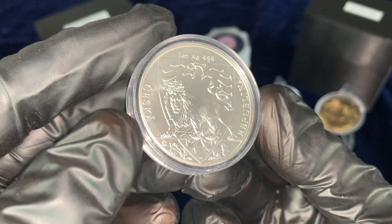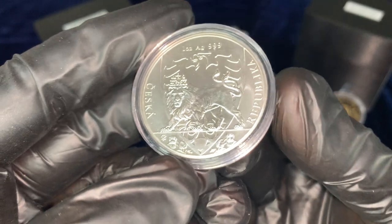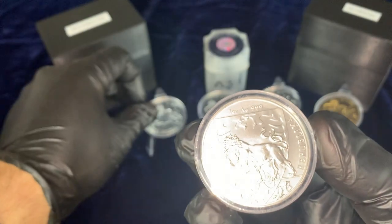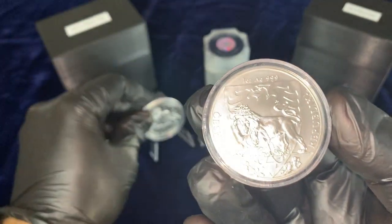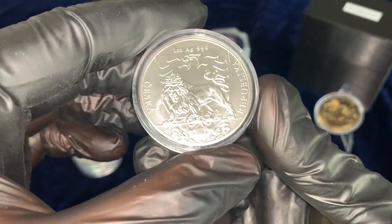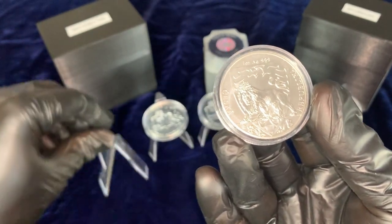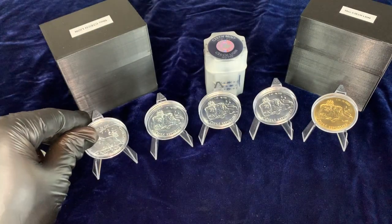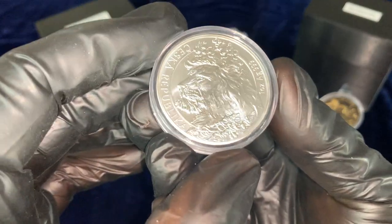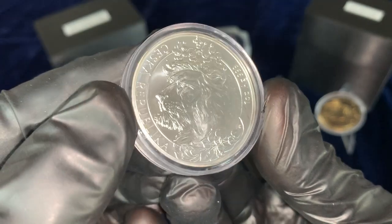I do think that I give them points for trying, effort, an E for effort, but overall, I think that this is a much greater design than this. So I was happy to see that this was not a permanent change, and that they had resolved to move on from that design in 2020, and they actually came out with something even better in 2021. And here we have the lion portrait.